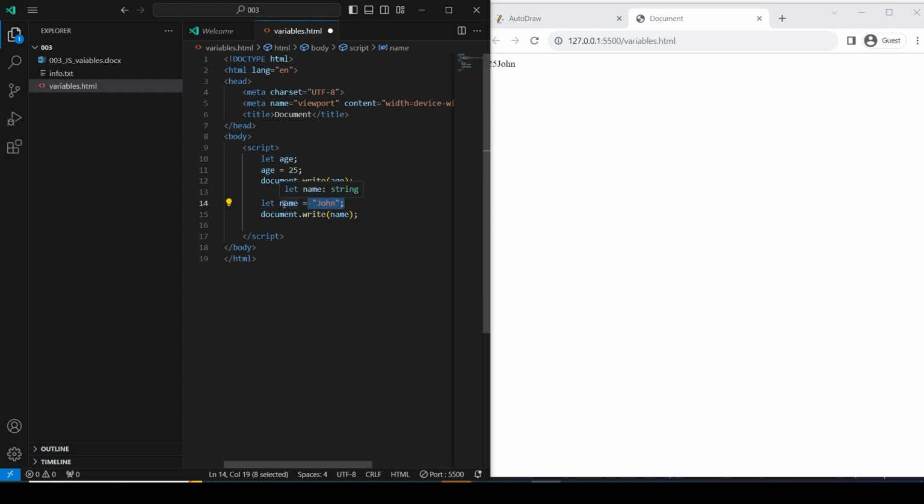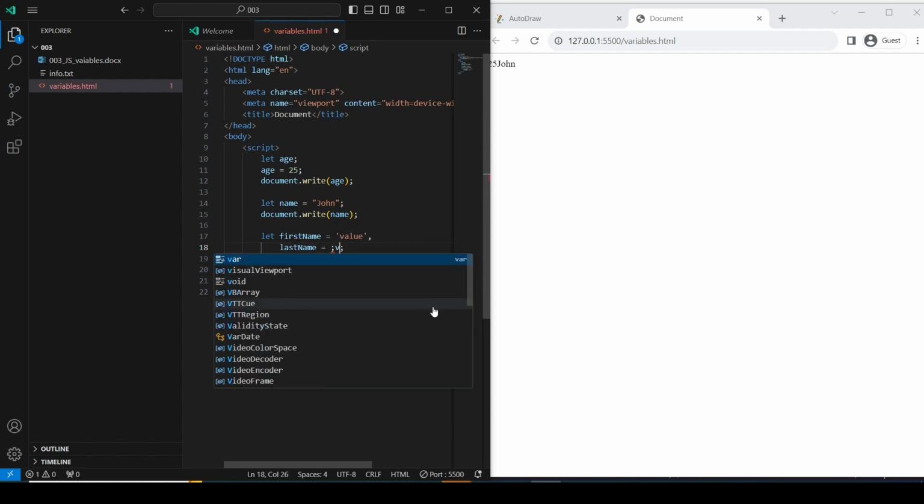We can also declare multiple variables with a single let keyword, like let first name, last name. So in this step I declared two variables with one let keyword. We can also initialize them here with any values.